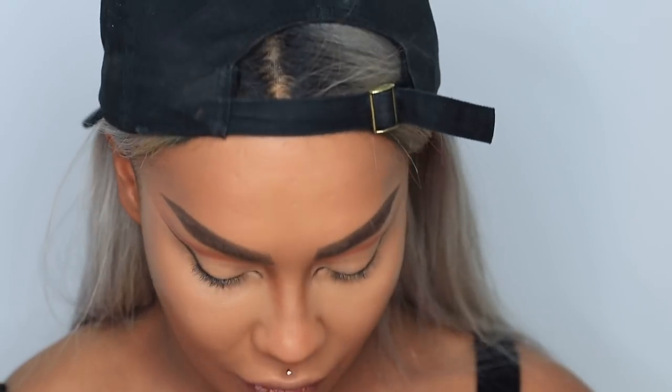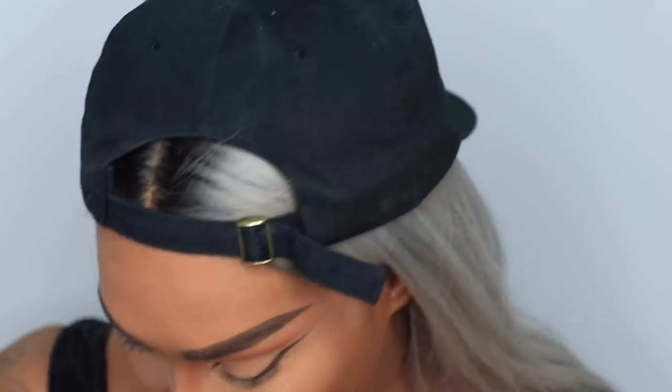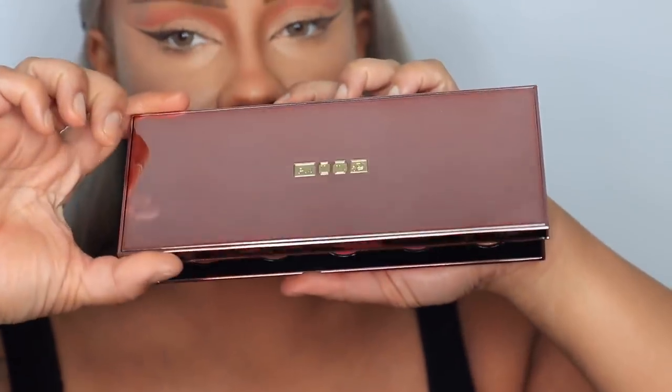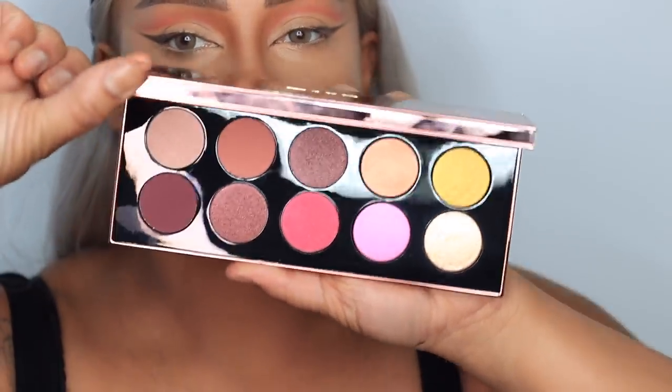But I've got the Pat McGrath Labs Divine Rose 2 palette here. Let me show you the limited edition one I'm so happy to cop. Look at this. Gorgeous. Got my fingerprint on it, obviously. But I don't want to use this one because it's special edition to me and I just want to keep it perfect. But that's the Divine Rose 2 palette. Let me show you the one I use.